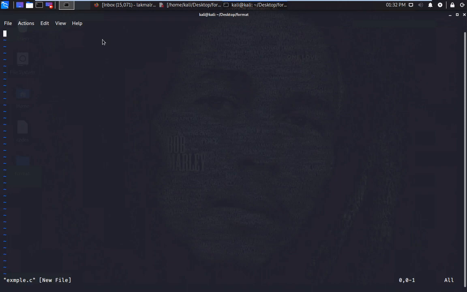So I'll write a C code. Okay. So I will define the integer and also a float, 5.5, and a character array or a string for that matter.